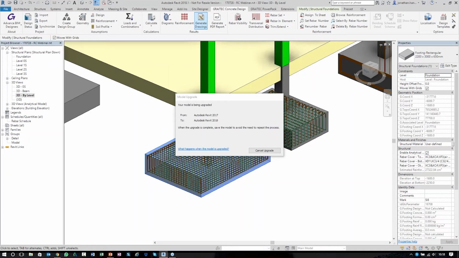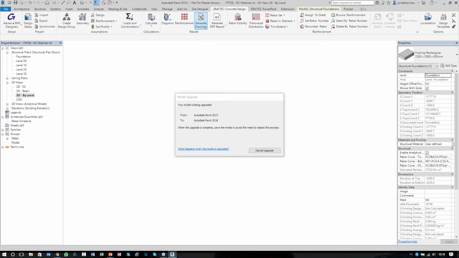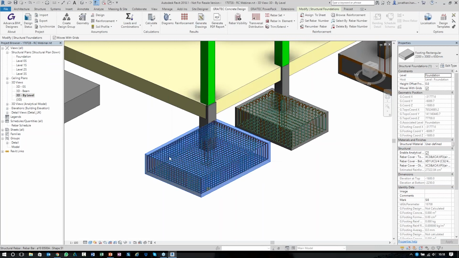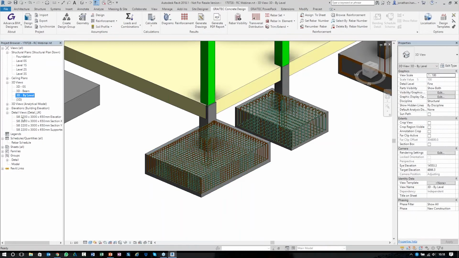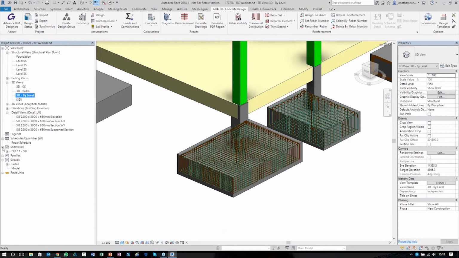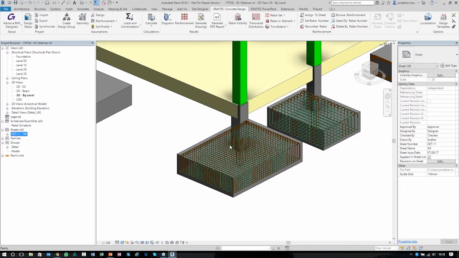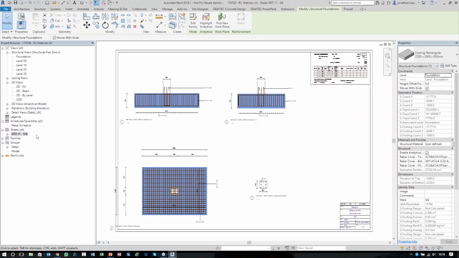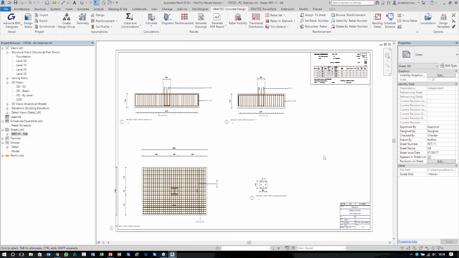Because I'm in the latest Revit, it's actually taken a 2017 template file and is just updating it, but that's a one-time operation that you probably get quite a lot. And you've seen the screen flicker there a couple of times. So what it's done is automate these 4 detail views, and it has also created a sheet. If we minimize that a little bit, we can double click straight to the sheet. It has, as best it can, tried to place the detail views on the drawing.